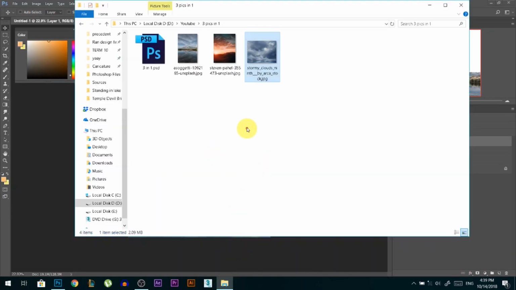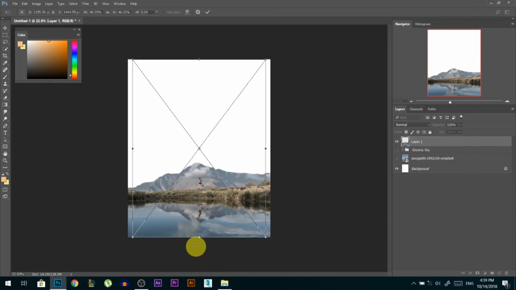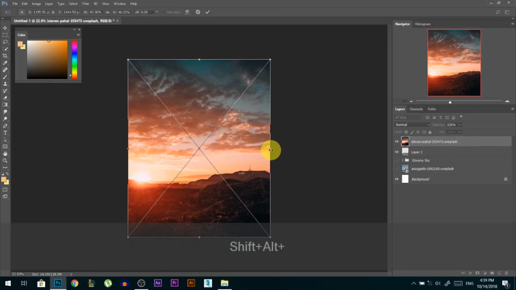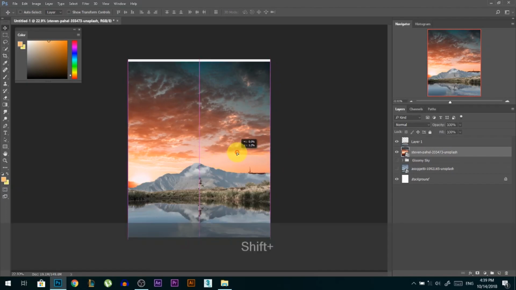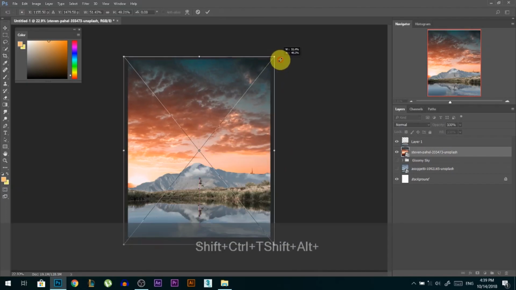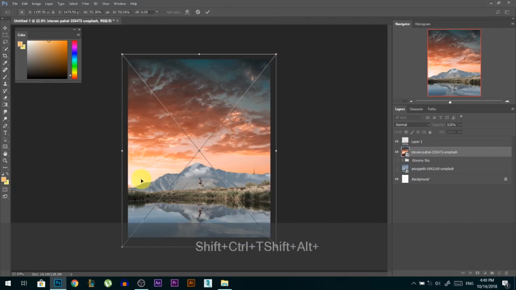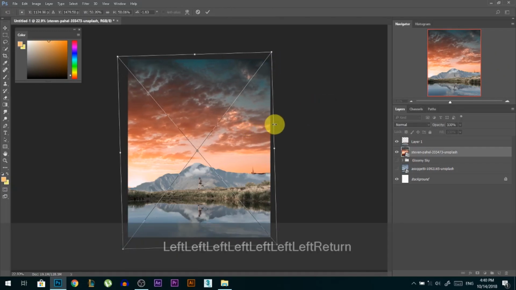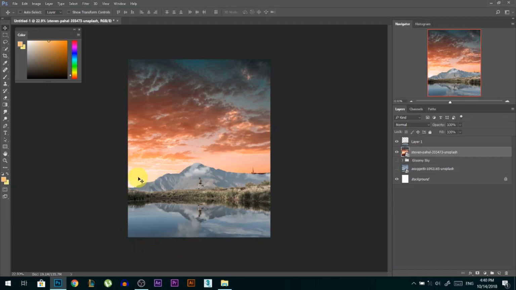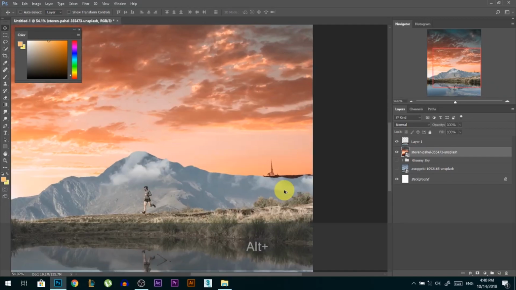The next one is gonna be a little bit tougher, but we're gonna manage. I'm gonna pull this image. This one is a sunset image, as you can see here. Let's make it bigger. I want the sun to be somewhere here. Okay, so our light source is here. Okay, we're gonna do the same.